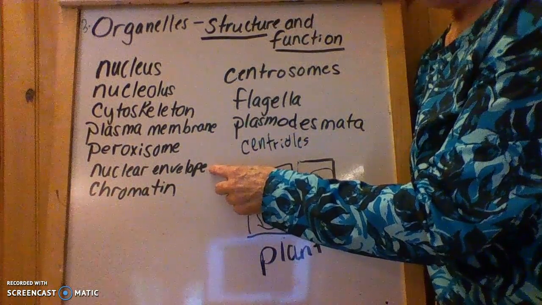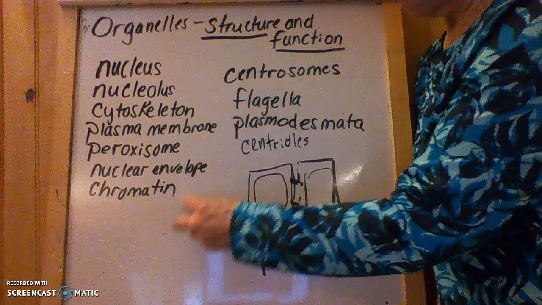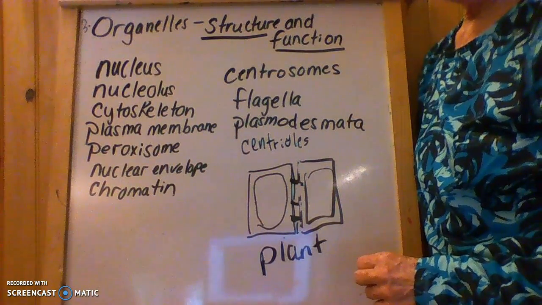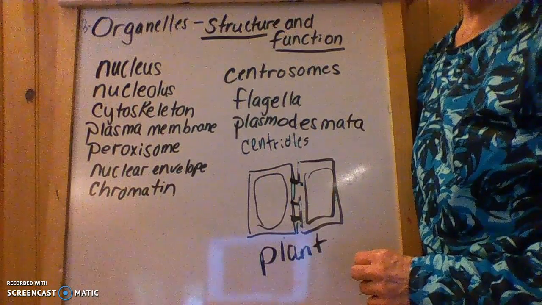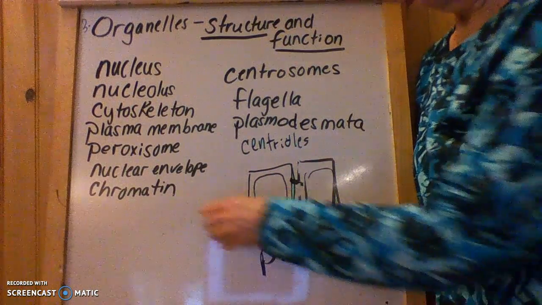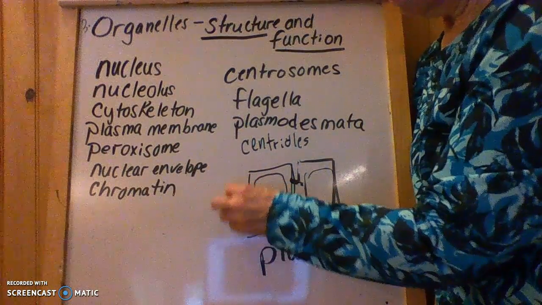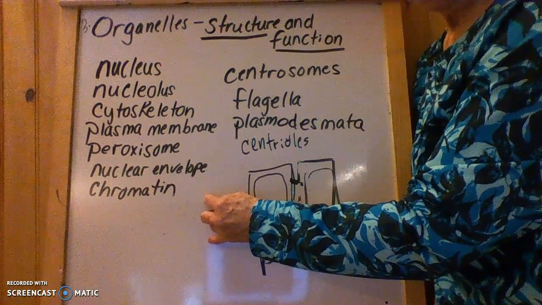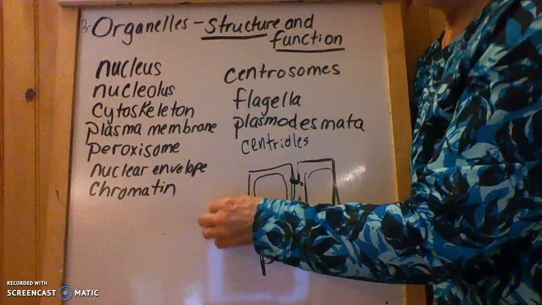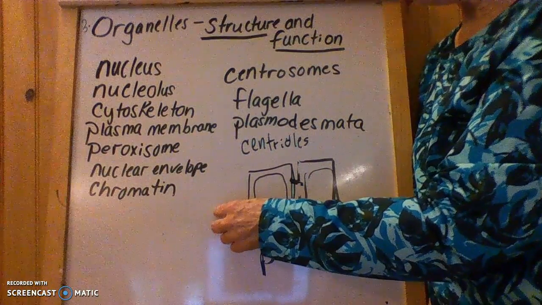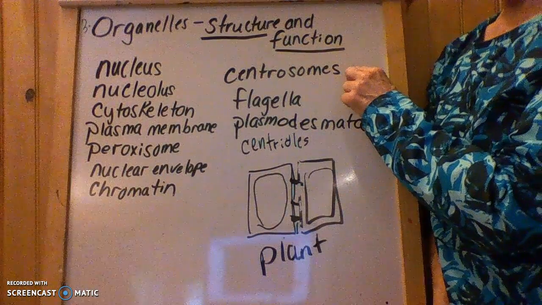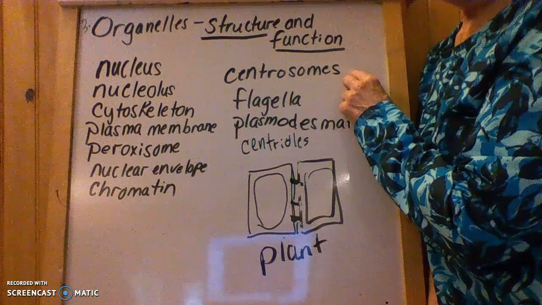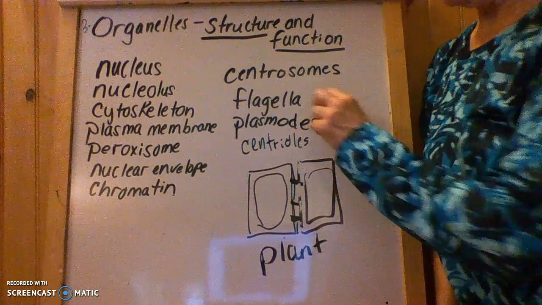The nuclear envelope is a better term for the surrounding around the nucleus, that nuclear membrane. Nuclear envelope is a better term. And we say it's a better term because that's what is used specifically when we talk about cell division, that the nuclear envelope starts breaking apart. The chromatin is in the nucleus, the nucleolus, and it is the stainable part. It's very visible, the DNA and the proteins, just prior to cell division and during interphase. And the centrosomes are that area that contains the centrioles in cell division. So it's more of a zone just outside of the nucleus.